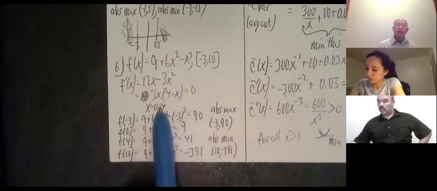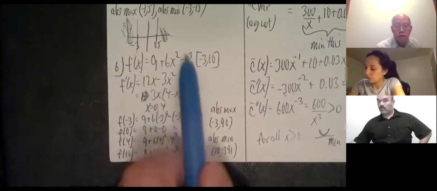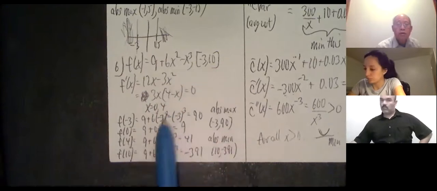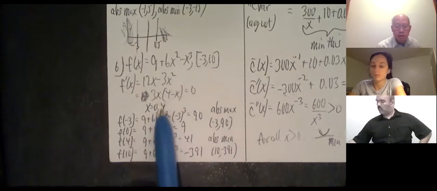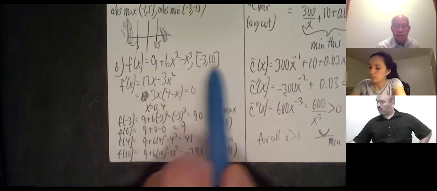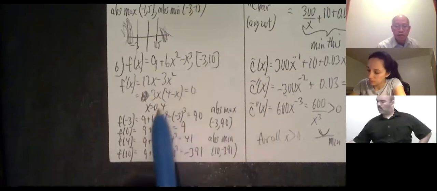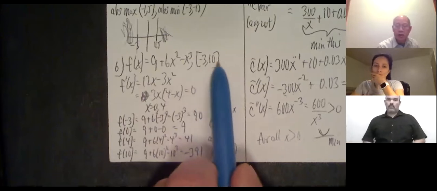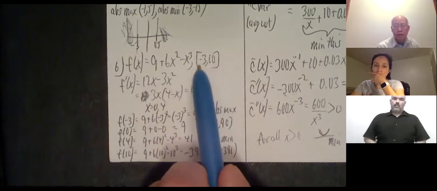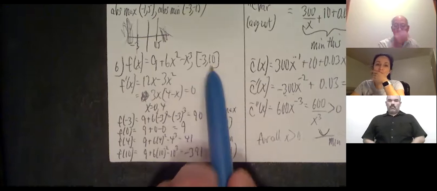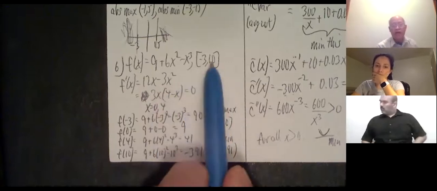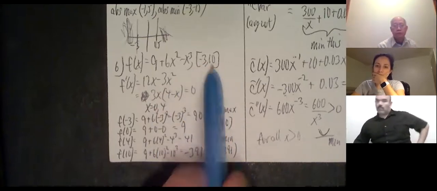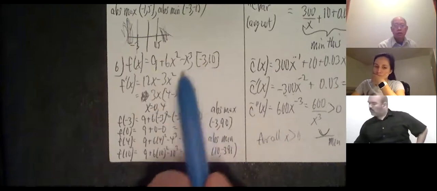So once again, I'm going to have to plug in 4 numbers, my 2 endpoints and my 2 critical numbers. And by the way, if these numbers were outside of this range, you wouldn't plug them in. So let's say one of them came out to be x equals 11, I would throw it out, right? Because I'm only supposed to have stuff between -3 and 10. Or let's say one of these came out to be -5, throw it out. Okay? But 0 and 4 are within the region.